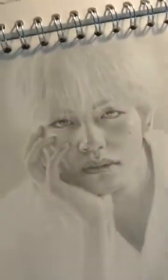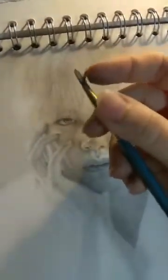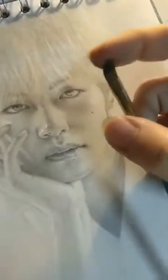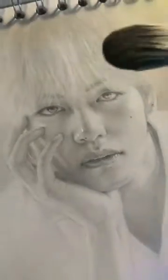What do I use for blending? I use brushes like this to get it softer. I also use Q-tips, but the difference between Q-tips and brushes is brushes will give you very soft, very light blending, and Q-tips will get you a much heavier blending, like you will just smudge it. Sometimes you need that.